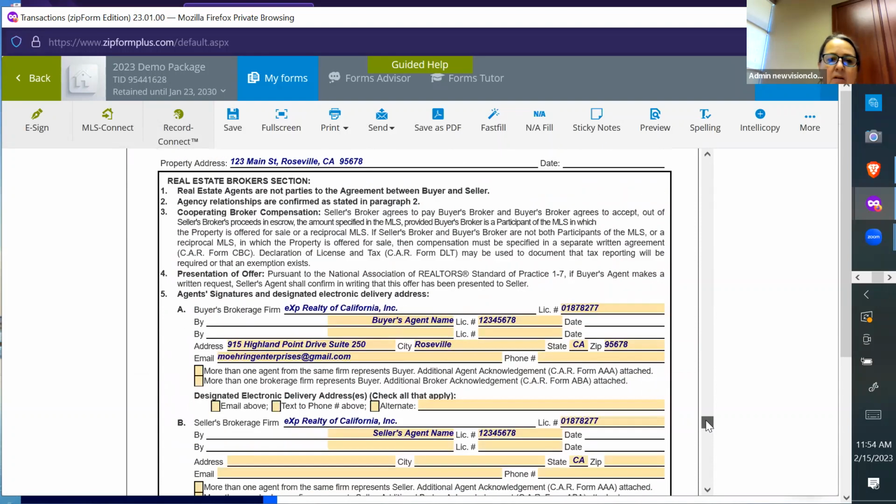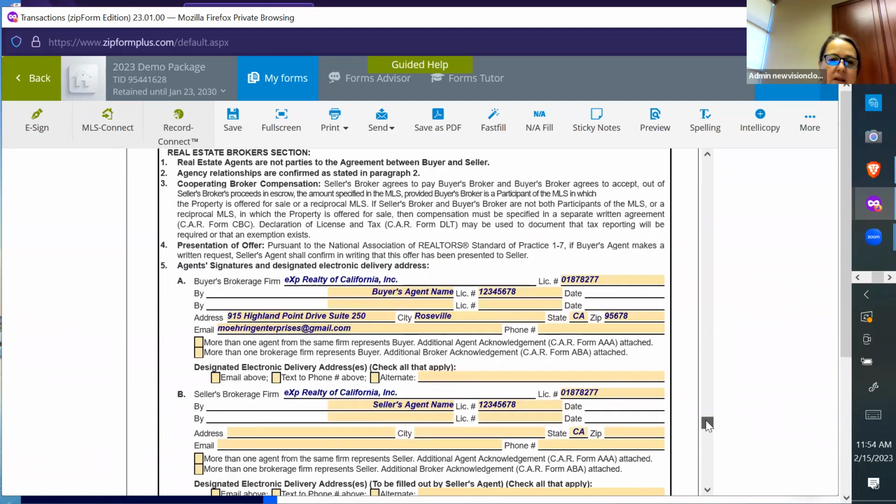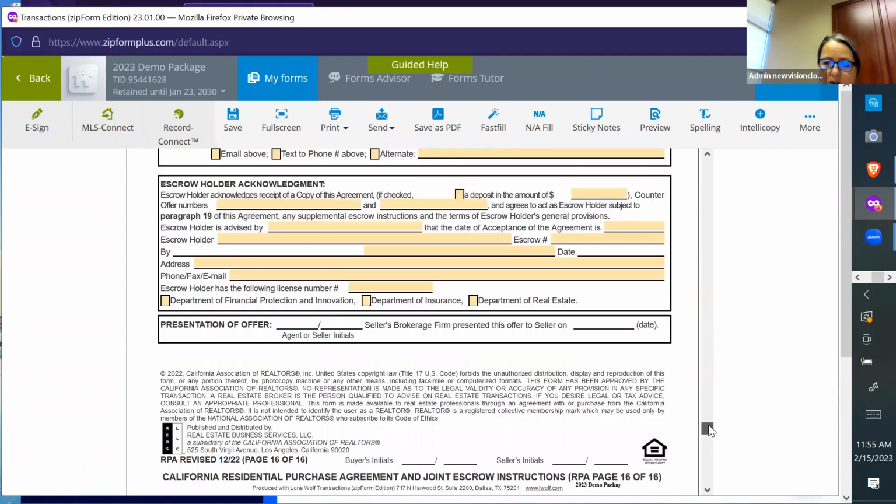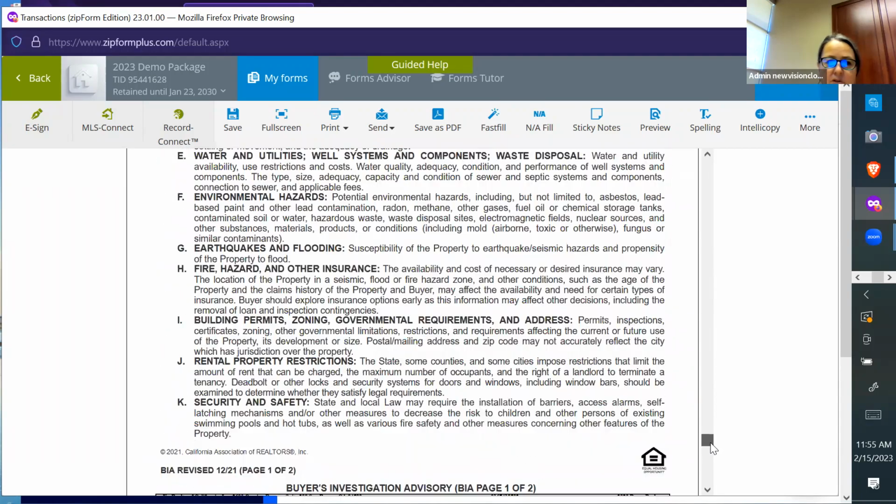And then we have, here we go, the agent's signature areas. You want to make sure that it's filled out completely, and like Tracy pointed out, they want the addresses in place. And if the other agent doesn't fill out your information correctly, then please correct it. If the DRE number is wrong, cross it out and write in the right number, and initial next to it, that kind of thing. Otherwise, you can do the extra paperwork. That's fine. That's what you choose to do.